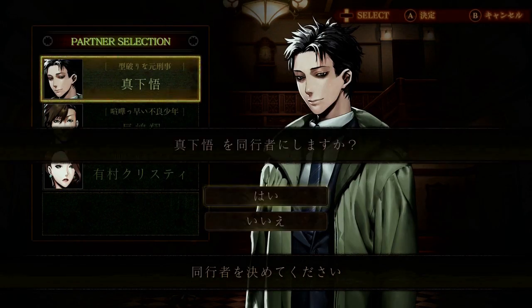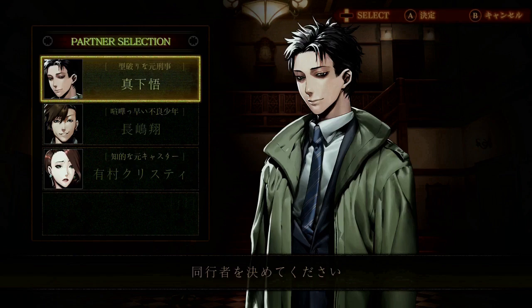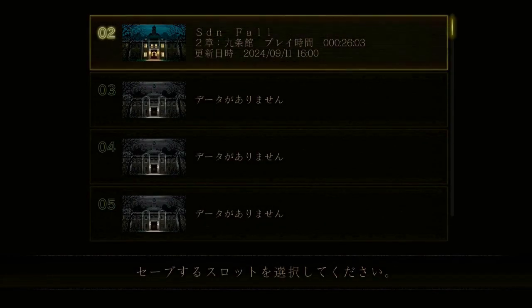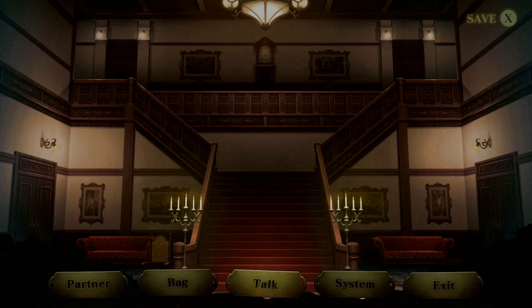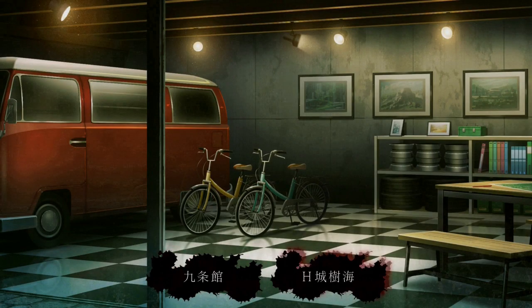So we want to pick the detective, and now save it. Make sure you do not save over this save. It's another one of those important saves, so do not save over it. Now we can go back to the forest, so select the H.